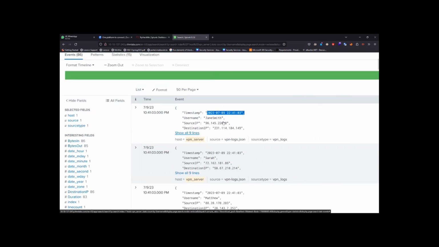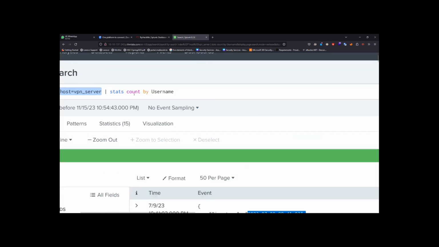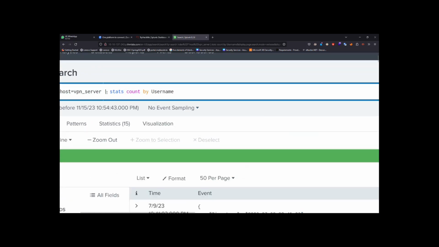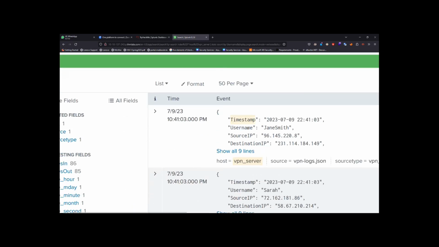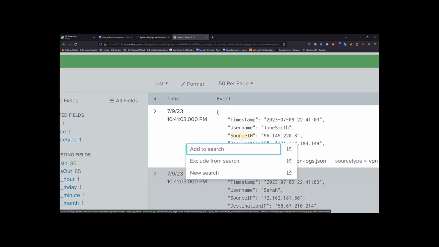The problem is, how did you get the statistics, the 15? We use this piping. Okay, wait, this part, stats count by. Let me write the code in a second. Stats means it will find the specific keyword-based search, and count by is the sorting that we are doing. Instead of username, maybe we can take the source IP as a filtration.